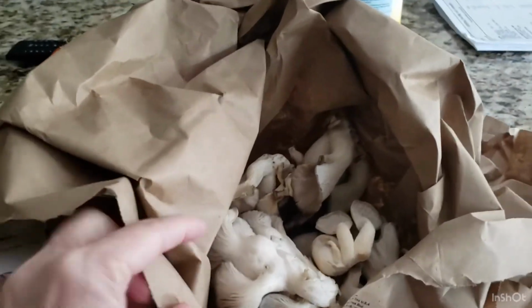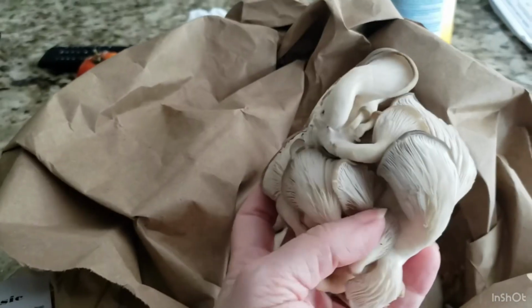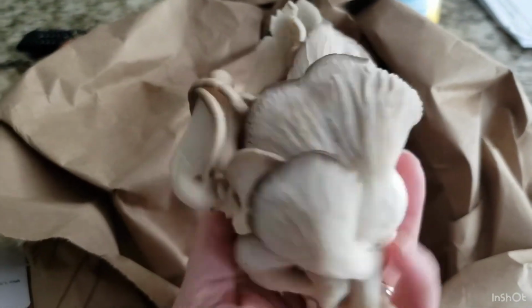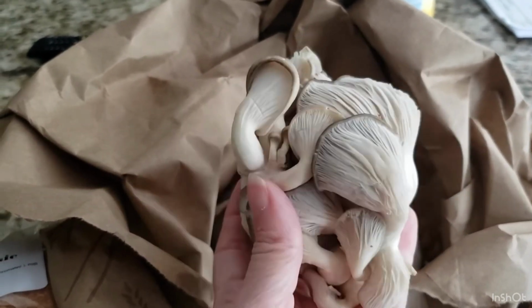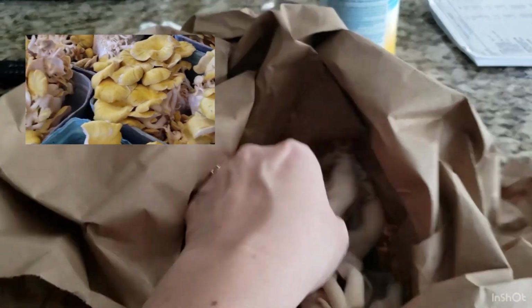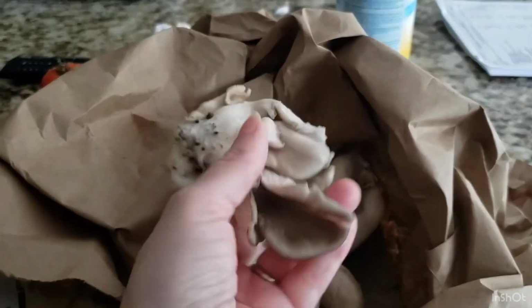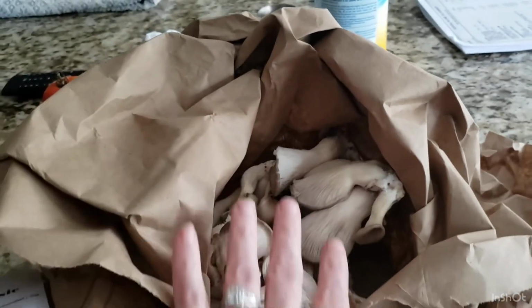And speaking of flavors, I did get these fresh oyster mushrooms. So they specialize in, of course, mushrooms, and they had two varieties. They had these white oyster, and then they had the golden oyster, and I went with these because they're more of a mild flavor that goes more like whenever you're going to use white mushrooms. So this was the variety I was looking for, so they're perfect.